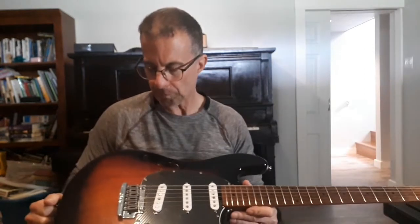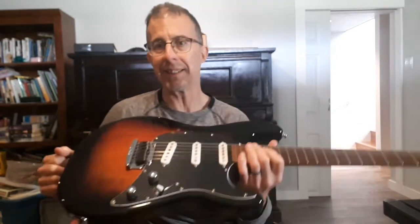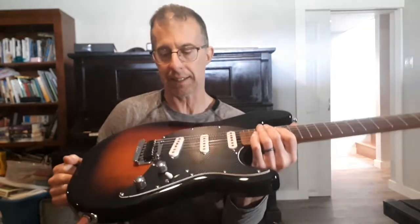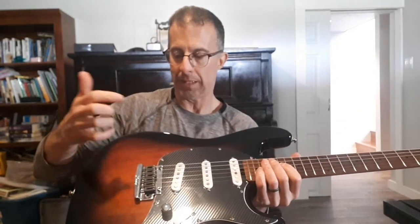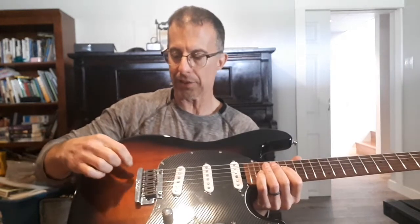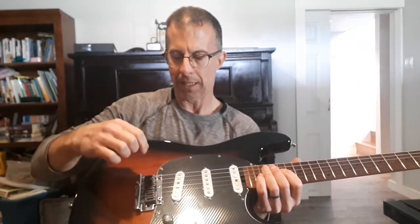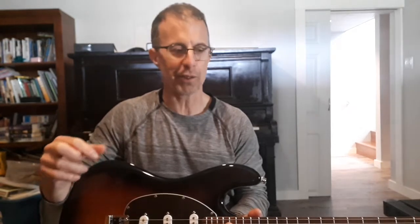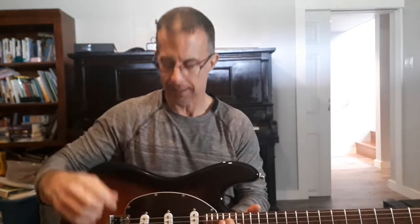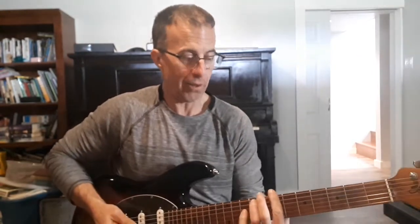But one thing I can tell you is setting the intonation and the action on these is so easy, because I don't know if it's because they're graphite saddles and the threads are just tighter, but every adjustment makes a noticeable difference. So it's so quick and efficient to adjust intonation and saddle height. So I don't know. I like these.